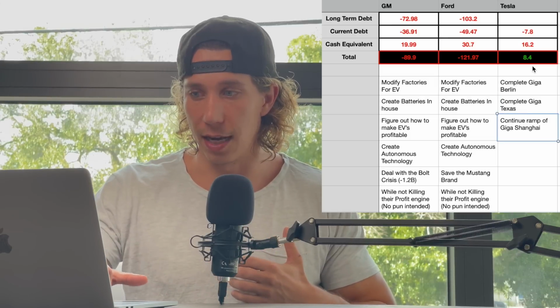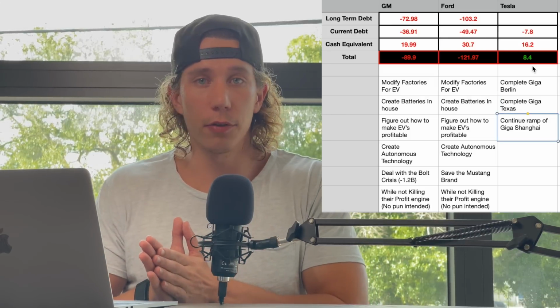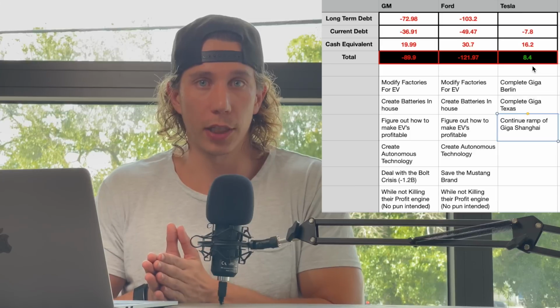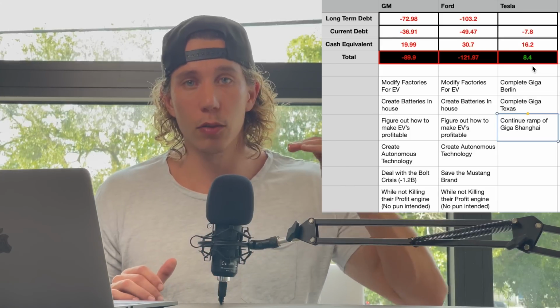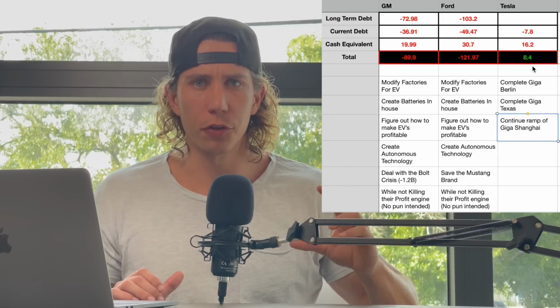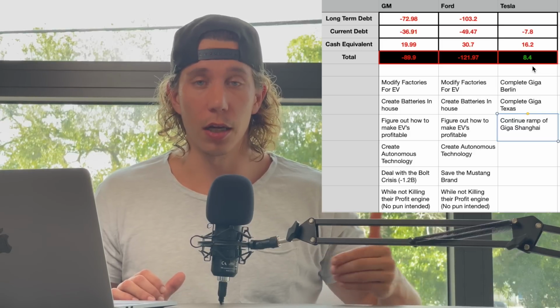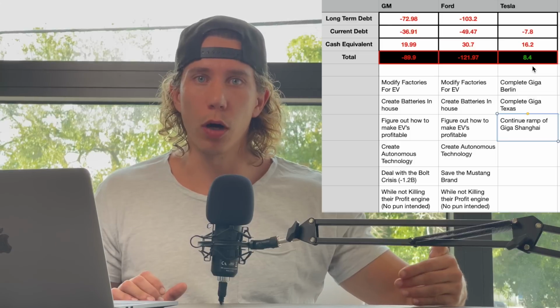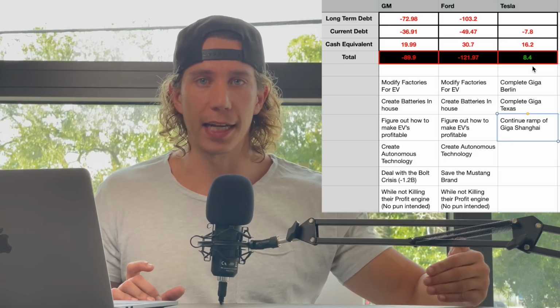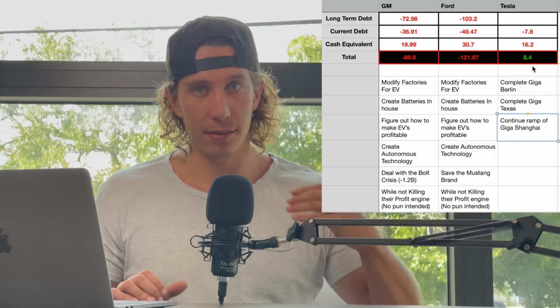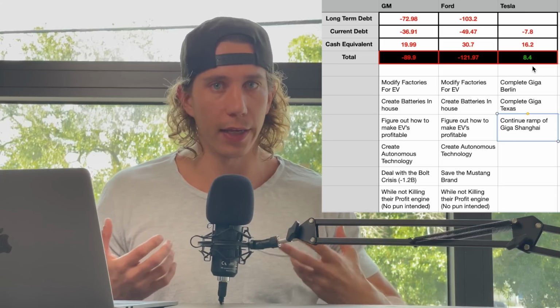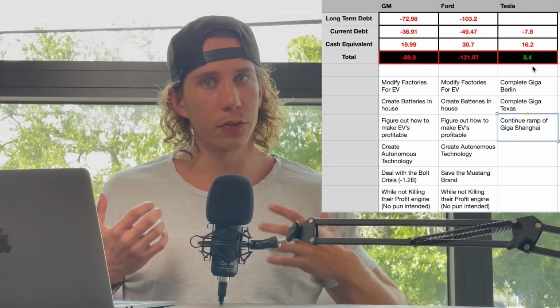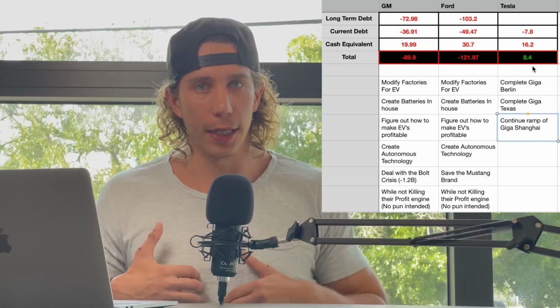What else does Tesla have? Tesla needs to continue to finish ramping up Giga Shanghai, right? Giga Shanghai is still ramping up. Right now, it's about just under 500,000 vehicles a year. That's the rate right now, right? That should get up to about 1, maybe 1.5 million by the time Shanghai is fully ramped up. Okay, so that's something else that they have to work on over the next 5 years. But again, these are things that are just going to bring revenue in for Tesla.